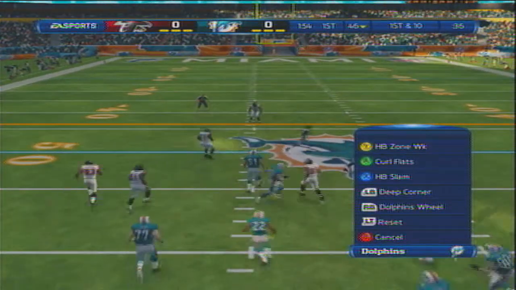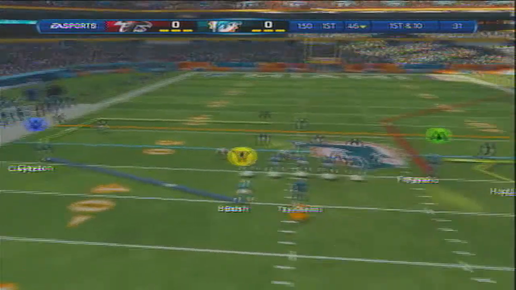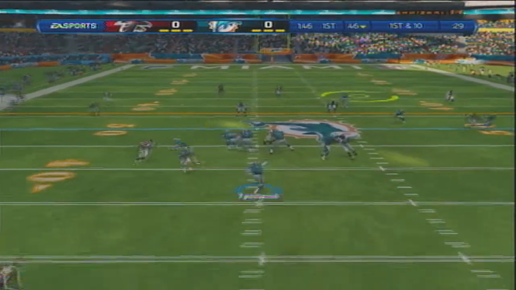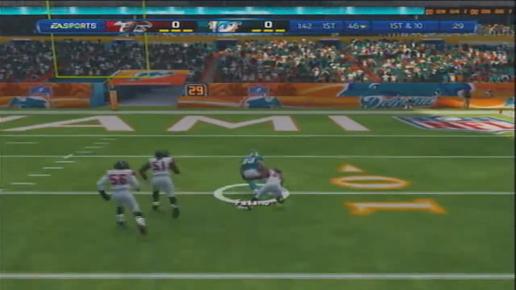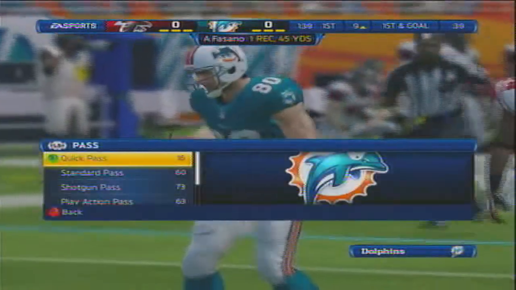We're going to do the old-fashioned deep corner for a first down. They look like they'll be down the field right now. They've got a first down after that catch. He's looking to the right, touchdown. Woo-hoo. Oh, okay. Come on. With that play, I'll give him a run. Another first down for the offense.